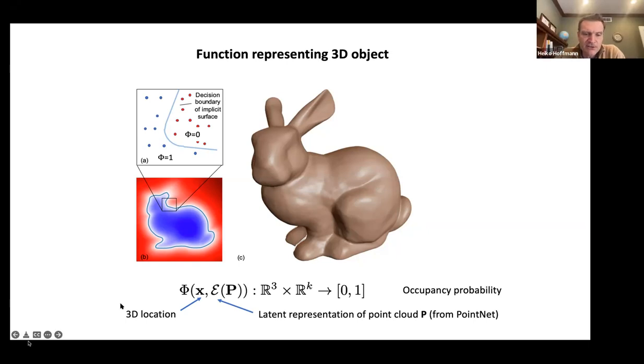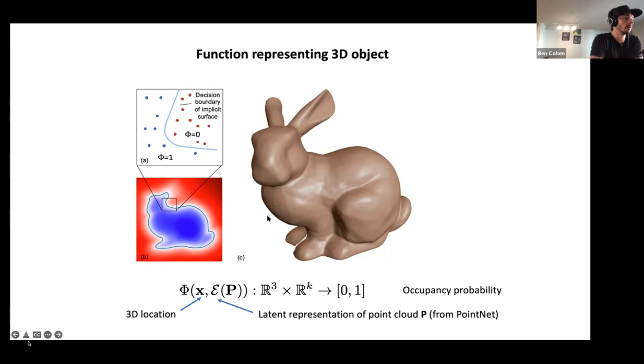I need to check in detail how they trained this one. The way I understand it, they have this mapping, which is a pre-trained network, and they have this latent space. Then for a given point cloud or object and a given input P, given that you already have this pre-trained network, that gives you some output, even if it's a partially complete point cloud P. And then you can train the phi to get you this occupancy map for all the points in that space.